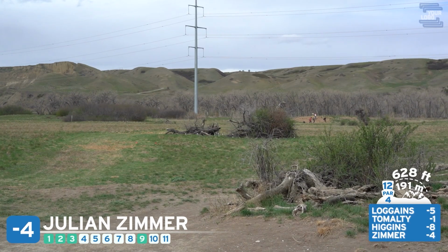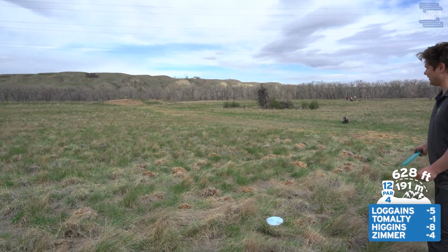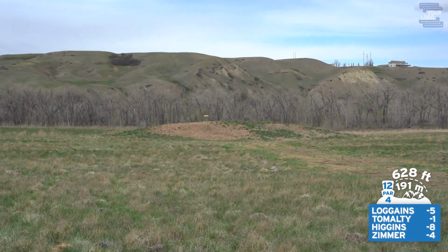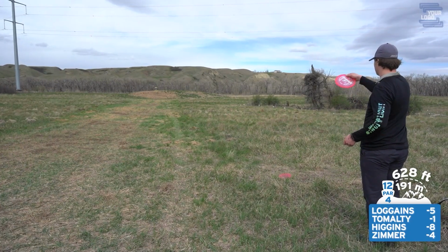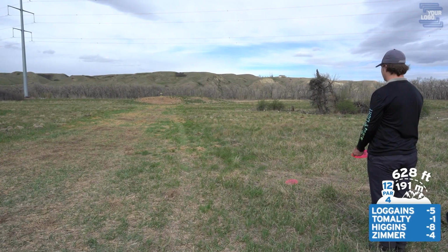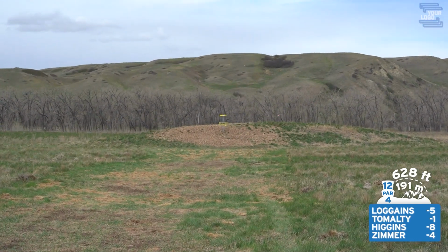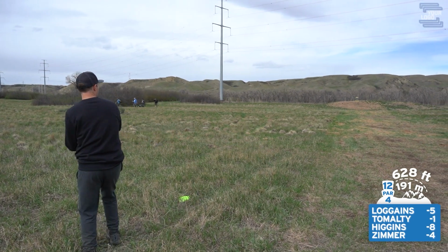And you can see he generates so much power on just a one-step throw. It's very compact. I'm just trying to throw this one into the hillside. Yep, and that's looking really good. That's a nice approach from Jesse. I'm enjoying it when my game plan works. Yeah, this is something overstable from Julian here. A zone, I believe. And that's a great shot.